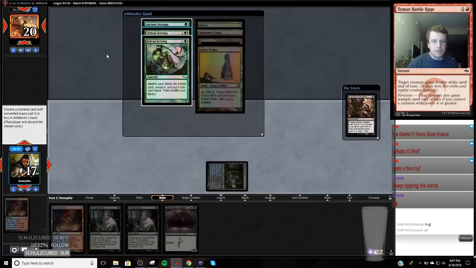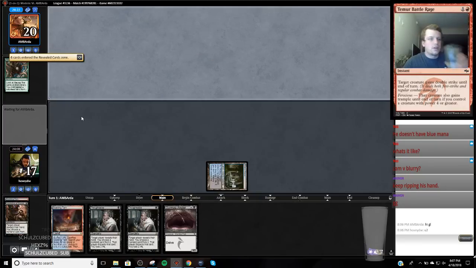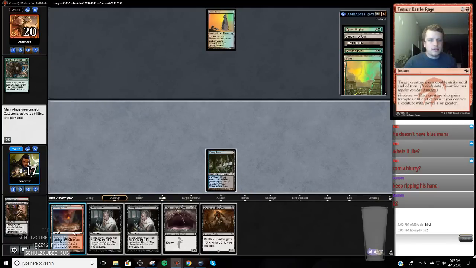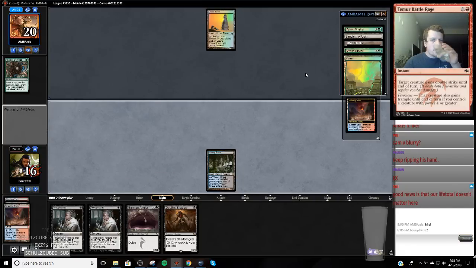So we're just gonna take the one that costs one, and then we're gonna take the two that cost two next turn. And then we're gonna pray that this Gurmag Angler takes us to the prompts. There we go. Alright, so that might change something here.